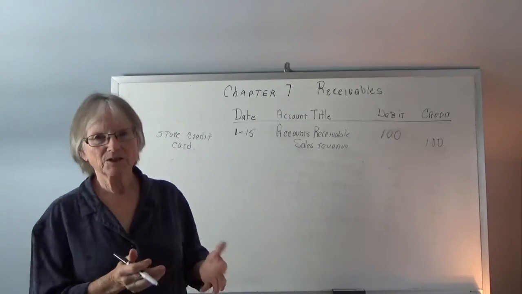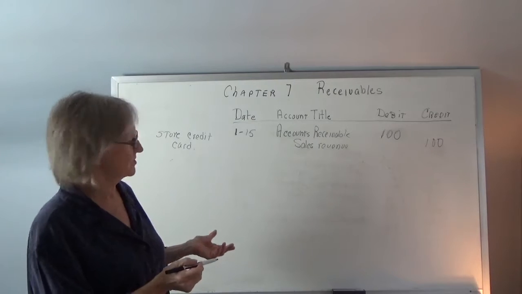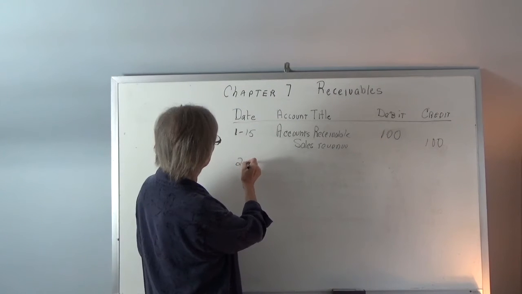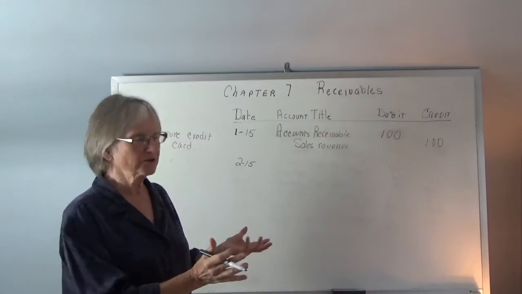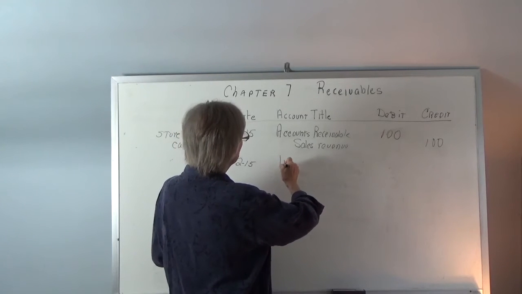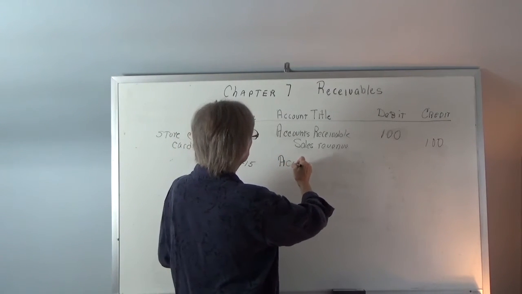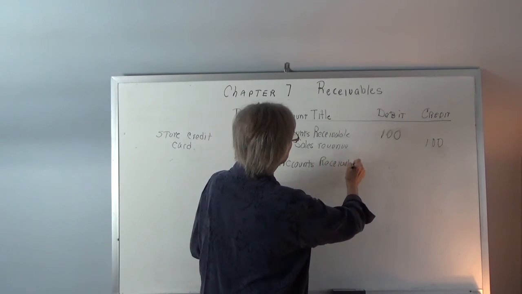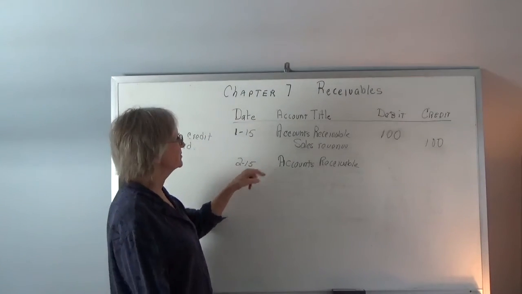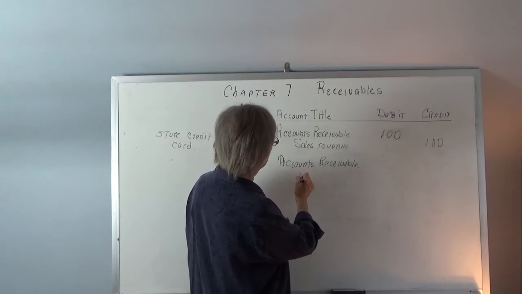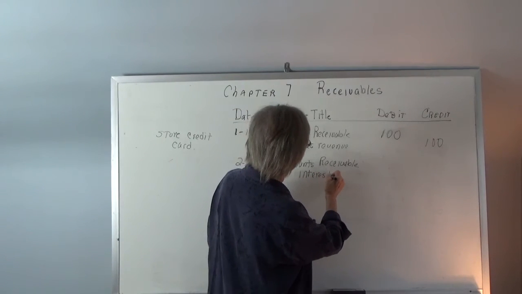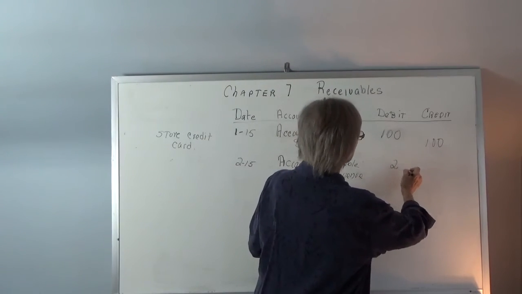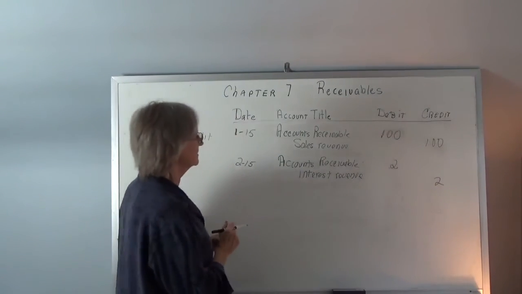Well, then at that point, the store would add interest onto this. And so the other journal entry that's involved with a store credit card would be if they have not paid within the stipulated time, we would simply add on to that accounts receivable a certain amount of interest. Okay, so notice we're not debiting interest receivable, we're debiting accounts receivable, and it would be interest revenue. Okay, so the store is adding on, say, $2 interest, and they're booking the interest revenue.